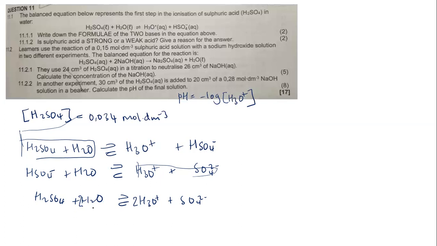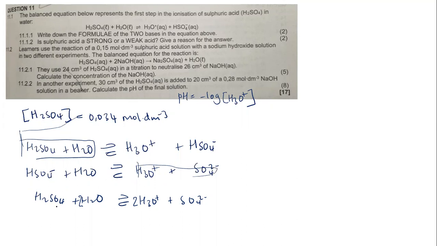You see that? So that means let's see, we have 6 hydrogens. We have 2 multiplied by 2 is 4, 4 plus 2 is 6, hydrogens are balanced. Sulfur 1, 1. Oxygen, we have 4, 2 multiplied by 1 is 2, 2 plus 4 is 6, 2 multiplied by that and 4 is 6, and the charges are also balanced. You're going to have 2 positives, 2 negatives, they give 0. So that means this is the overall equation.